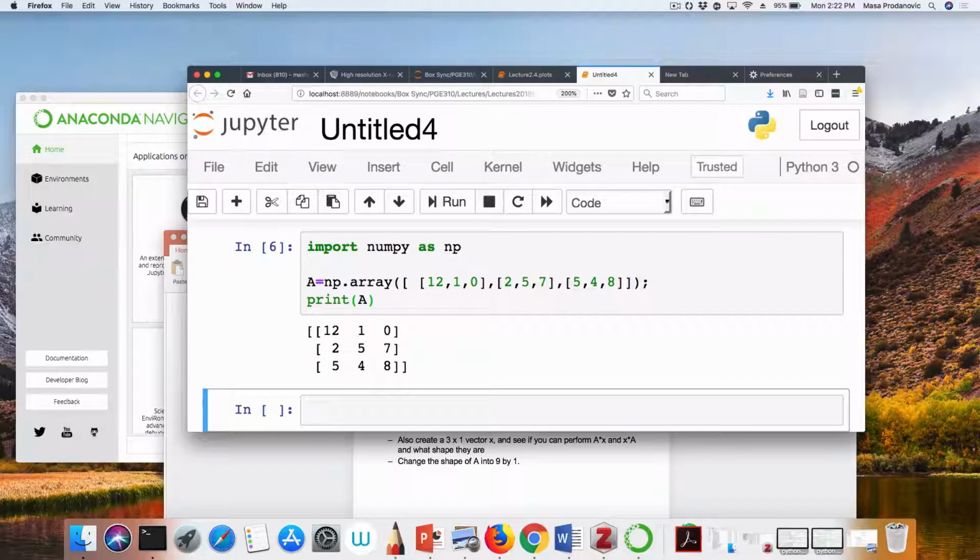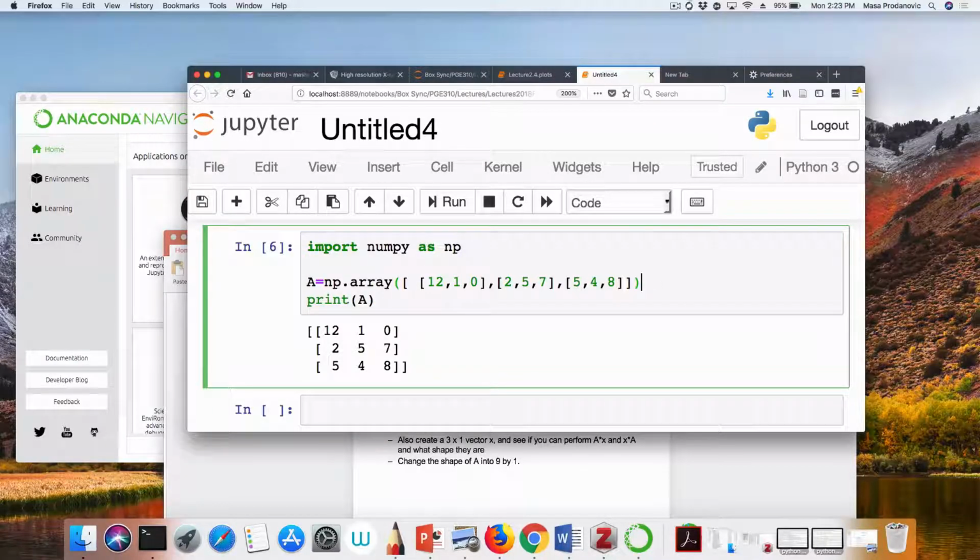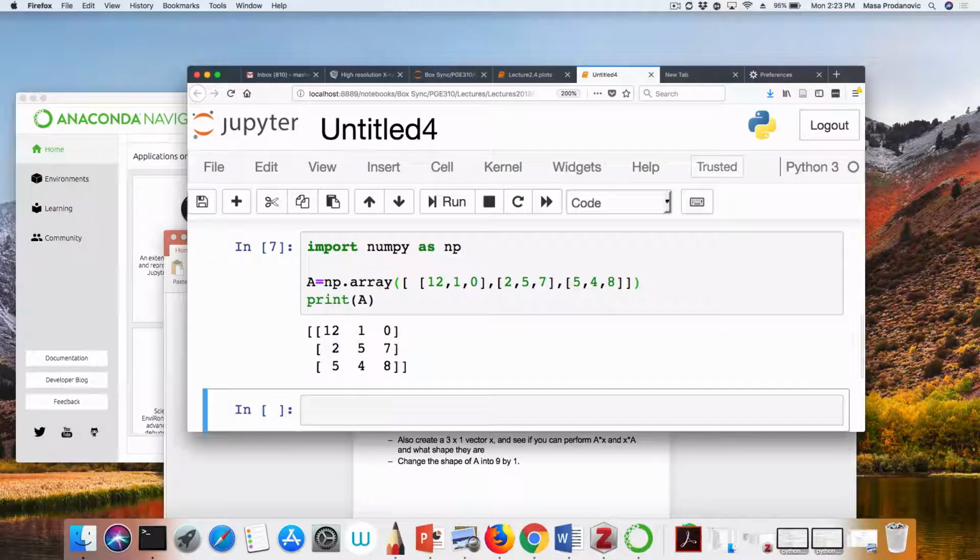What's the purpose of the semicolon? None, really. This is my programming habit. It doesn't have to be there. Let's see, actually. Yeah, in other languages, you put it at the end. And here it doesn't do much.